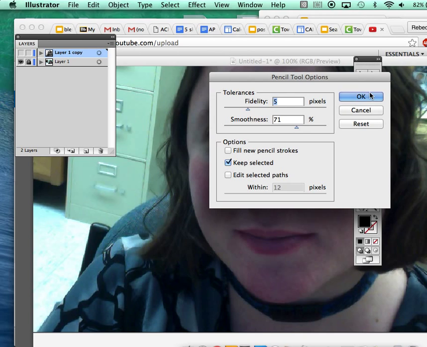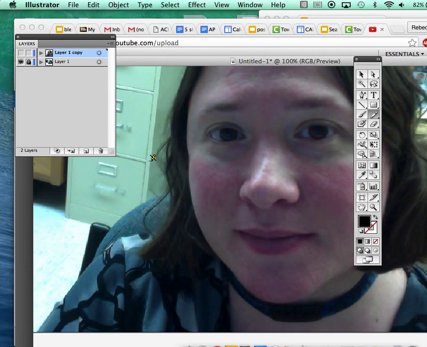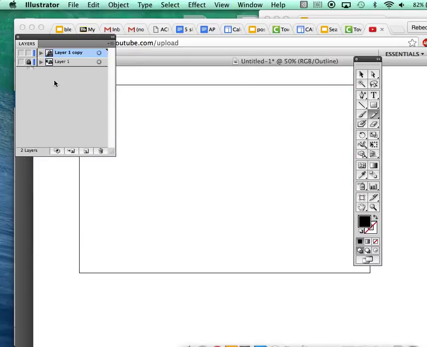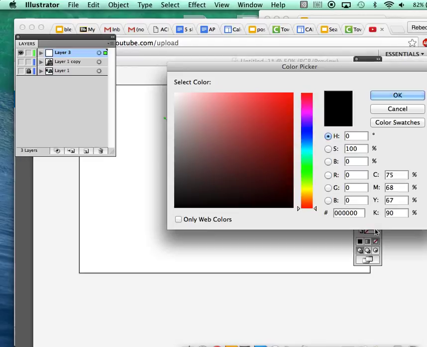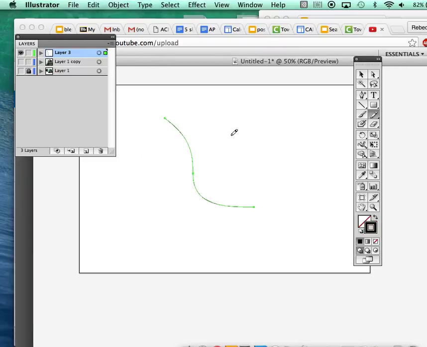If I just have it like this, and let me make this invisible for a second and show you on a new layer, I draw out a line, right? And I'm going to make this, of course, have a stroke of black. Alright, no biggie. And if I come over here and I draw another line, this line stays. Well, watch what happens.